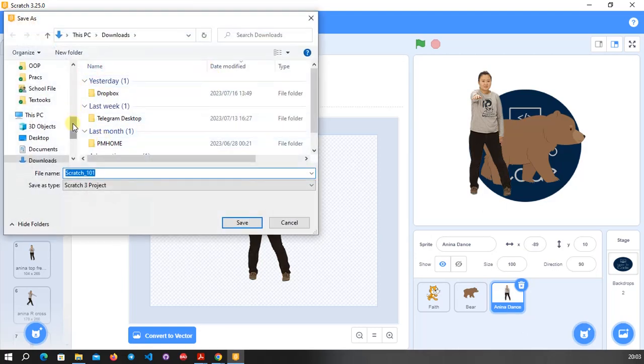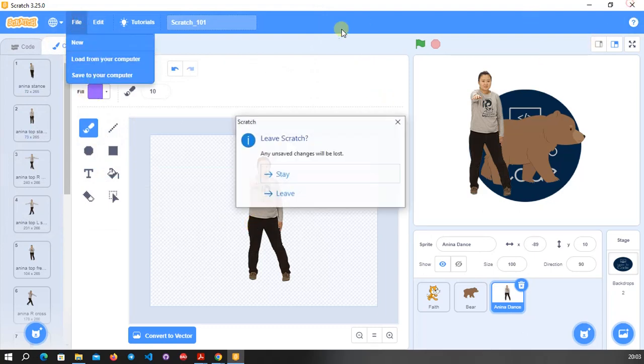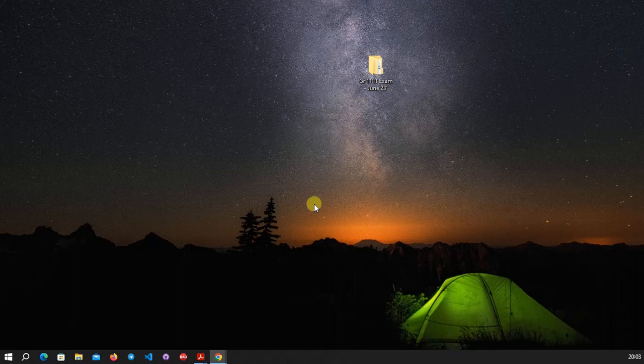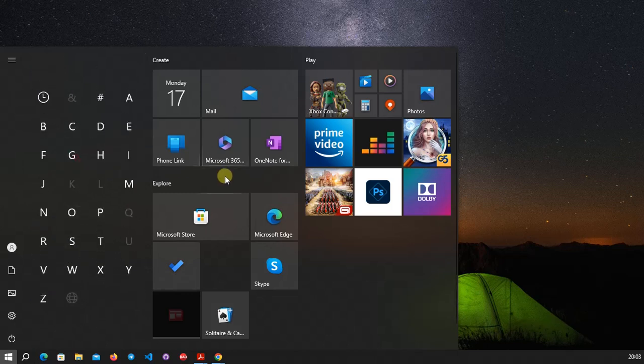So let me save this project, and let's say our project has been saved. Right now it's gone. So what I want to do is go and open that project, and you will see that I don't go and double click on it.